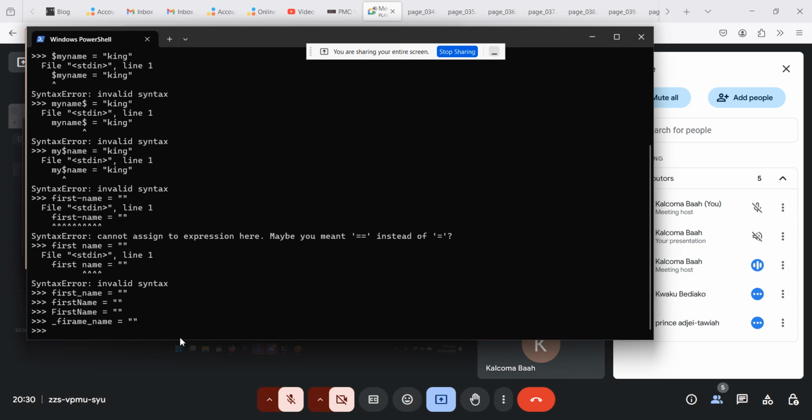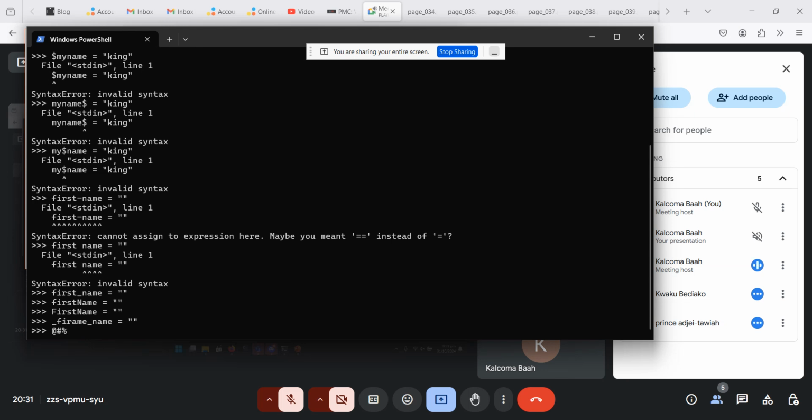When we are talking about special characters, we mean things like at, like hashtag. You know that when you place a hashtag in front, that gives you a comment. Also percentage, like this.